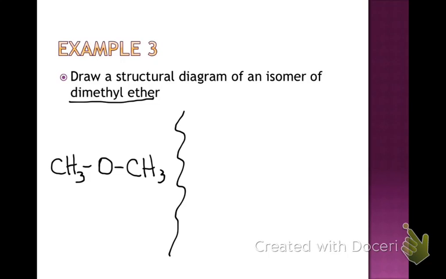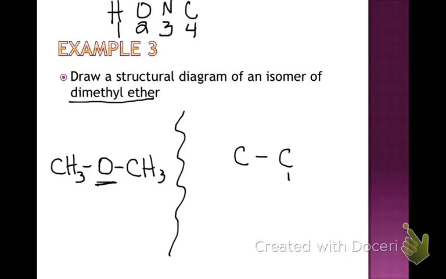We want to draw something that's a little different. So when I do this, I usually just generally start out with a number of carbons and go back to my HONC 1, 2, 3, 4 rules. So I have hydrogen has 1 bond, oxygen 2, nitrogen 3, and carbon 4. I want to make sure that I follow each of these rules. So I'll put down the carbons first, and I'm attaching them to one another because in the original they were separated by the oxygen. So I want to draw a different structure here. So this time I'm drawing the carbons together. I'll put the oxygen attached to one of the carbons because I know oxygen can have 2 bonds, and I can try to fit in the hydrogens around it. So let's go ahead and try to put the hydrogens around. Let's see if they'll fit in.